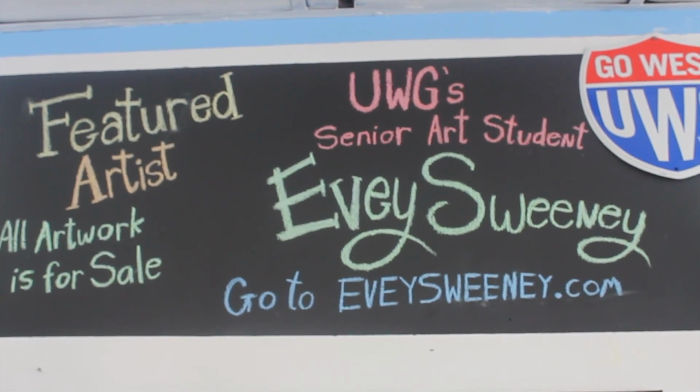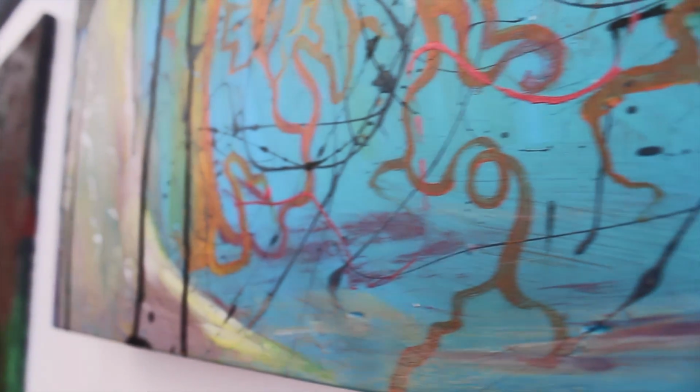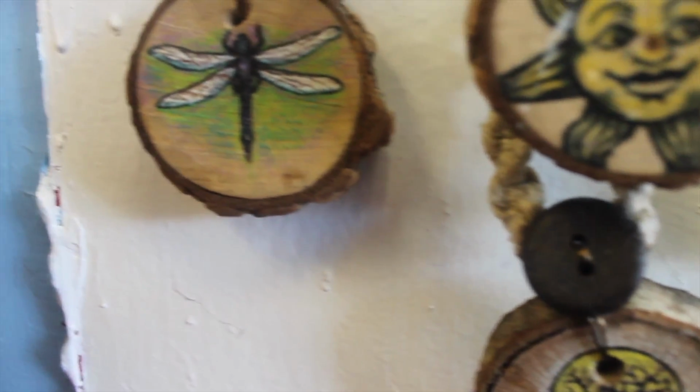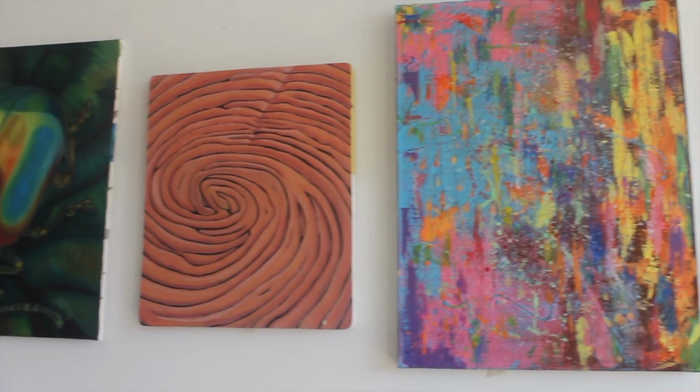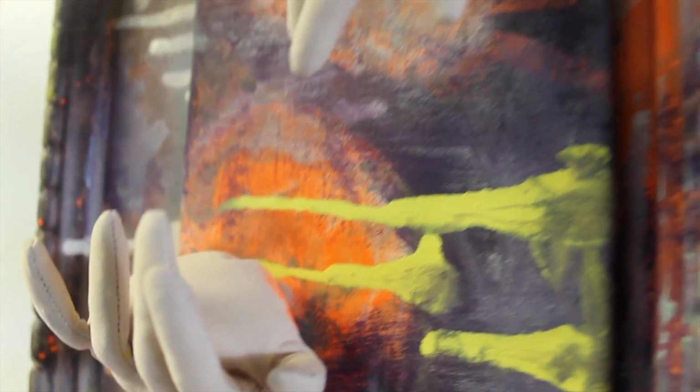Each month, a new artist goes up there, and first the artist will go along the hallway, but since not everybody goes to the restroom, then 30 days later their art will move up front, and a new artist will go back there, and so every 30 days it'll kind of rotate through, and if somebody buys their art, they can come put something new up, and they can price it however they want.